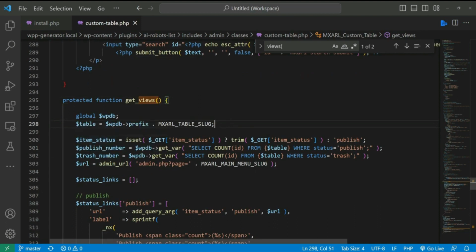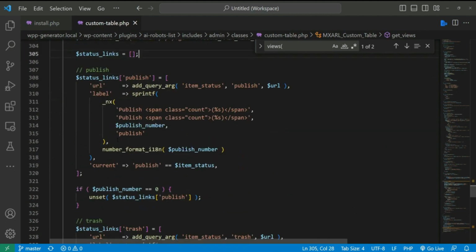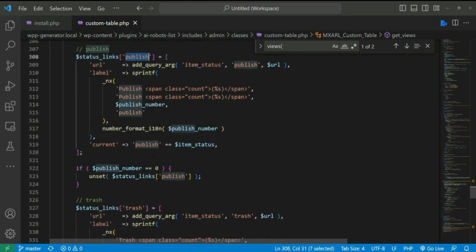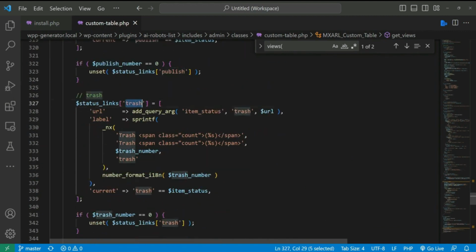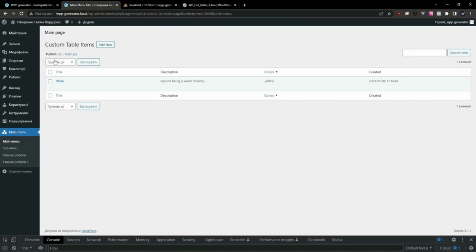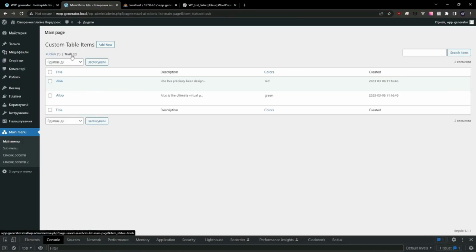In this case, it displays publish and trash elements. You can add more types of elements here, simply copy and change the code. We can go to the trash and apply one more bulk action, restore or delete permanently. Let's restore the elements.